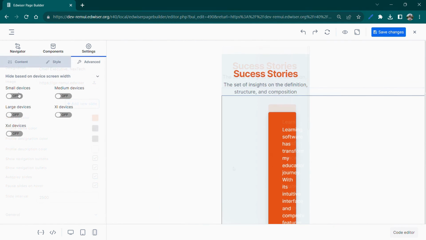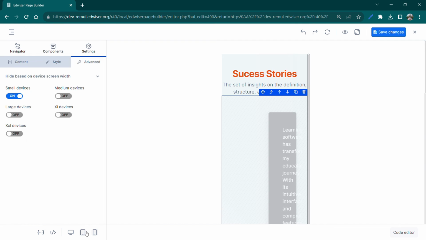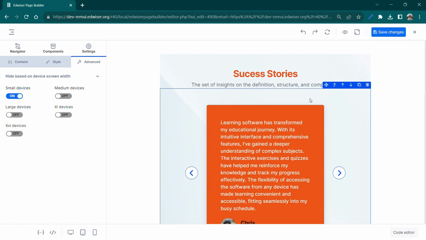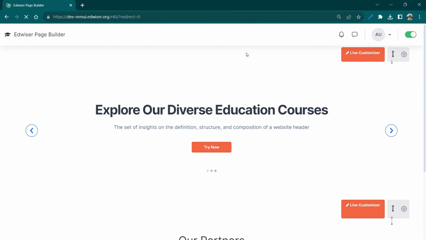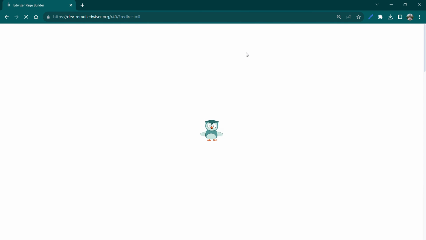Let's make sure the designs are responsive by using these buttons down here. Save changes. Once satisfied with the changes, we can click on Save Changes and close the customizer.